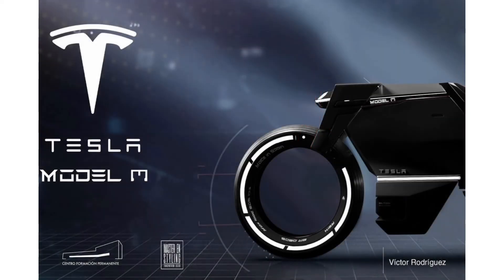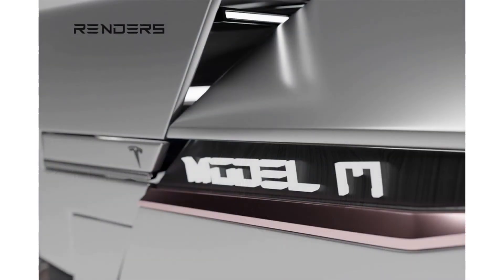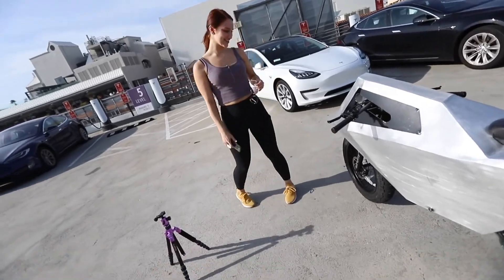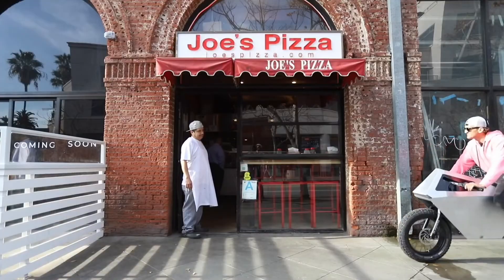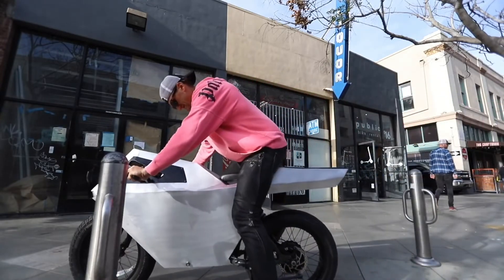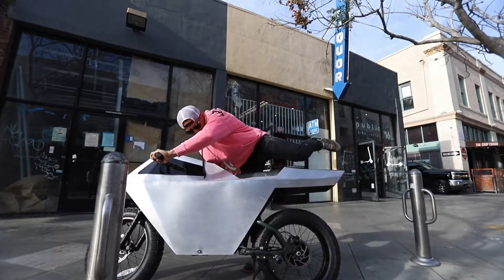When it comes to adventure escapades, Tesla Model M has your needs covered. Right where the fuel tank of traditional bikes is, there is a detachable bag with its own battery that powers the lights and the multimedia system. The bag comes with its own start/stop system that acts as an anti-theft mechanism. The hubless wheels radiate the futuristic character of the ultra-cool ride, which emulates the Cybertruck's steel-gray color.